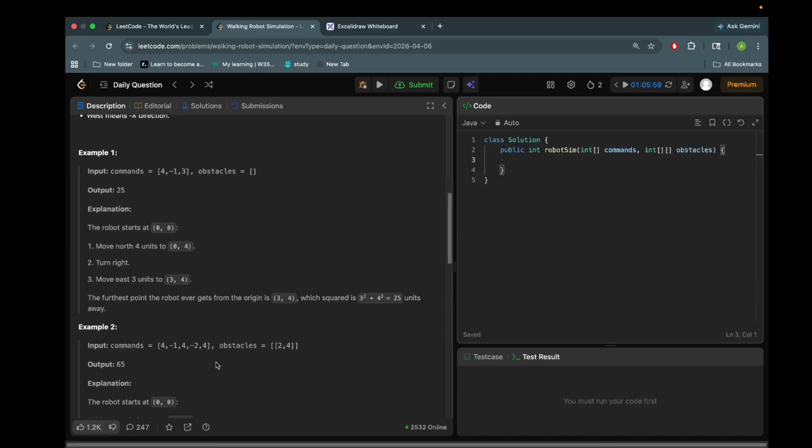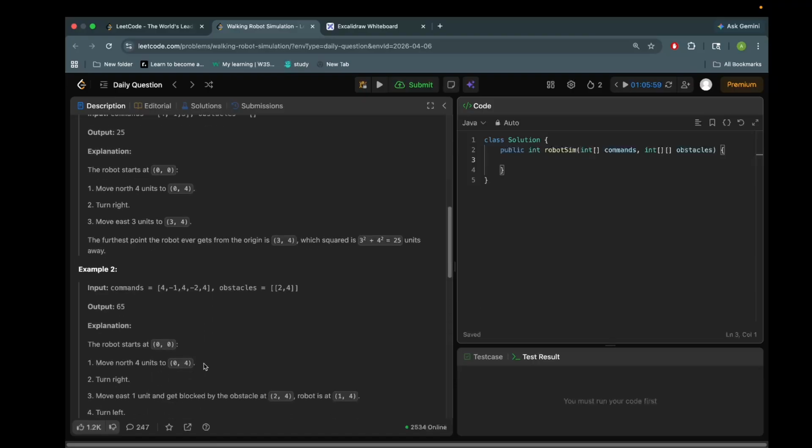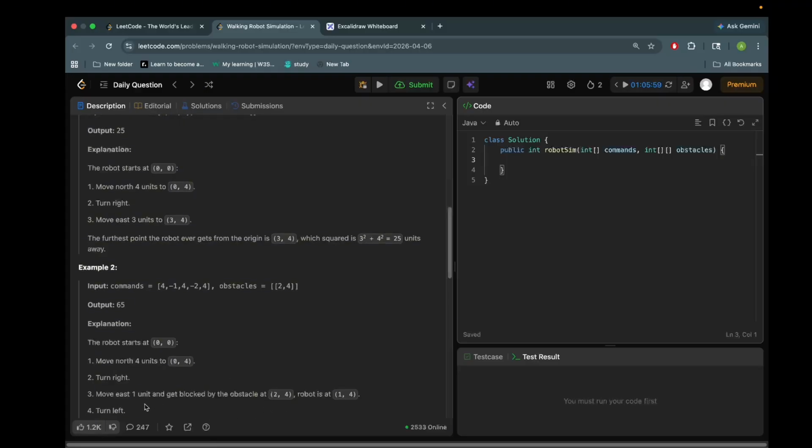So we turn right 90 degrees and we move north to 0, 4, and we get blocked by the obstacle at 2, 4.